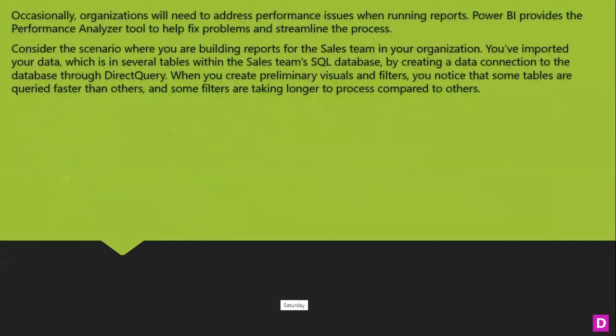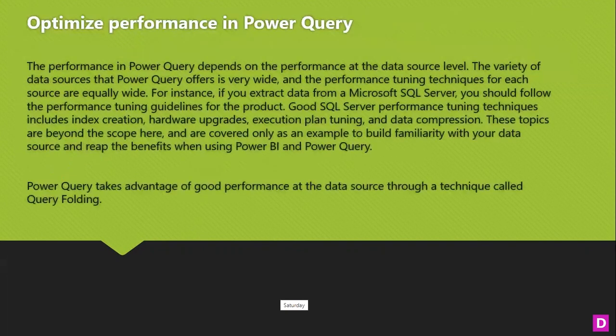As I was telling you, I'm considering a scenario where we are doing the analysis for a retail company, where we got the data from a SQL Server database, and we are using the direct query mode. But we see that some of the filters and visualizations get data from the tables very fast, but some of the tables are working very slow. Some of the filters are working very slow. So what can be the reason for that? How do we optimize the query performance? That's what we need to talk about in today's session.